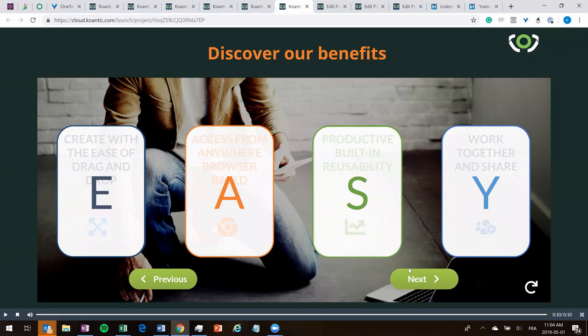It's always easy to access from any modern browser: Chrome, Firefox, Edge, or Safari. Our goal is also to make everyone productive as soon as possible, by providing a lot of things that can be reused: copy pages, copy content, create your own styling guidelines, and reapply them across one or many courses.